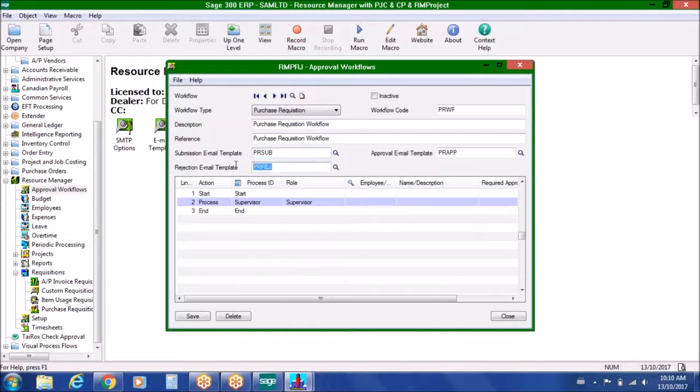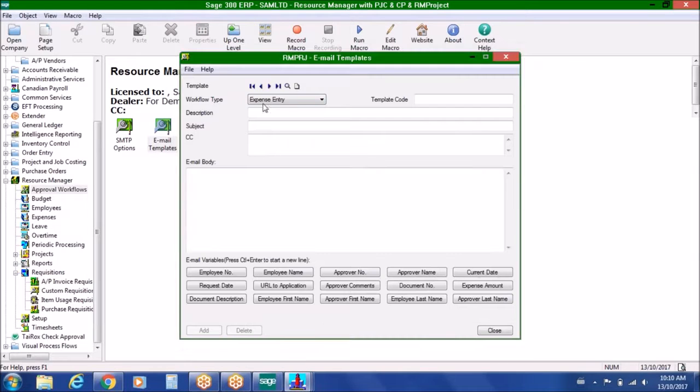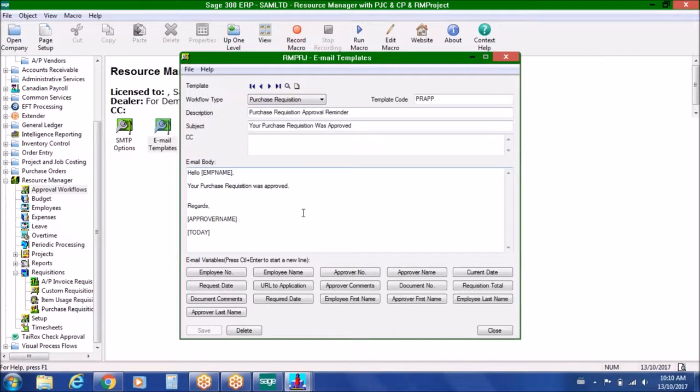We use email as an alert function, so you can send out emails to approve, submit, and reject these types of entries, and the email templates will allow you to go in and customize the language around a particular type of purchase approval, reminder, or rejection. And then we allow you to embed different types of variables so that you can specify what kind of information, for instance, if it's rejected, the notes for why it's rejected, or if you're asking for manager approval, we embed a URL hot link in the body of the email to make sure that the manager who's on the road could just simply pick up this email on their smartphone, click on the URL, and then be able to incorporate an approval process right from their smartphone.